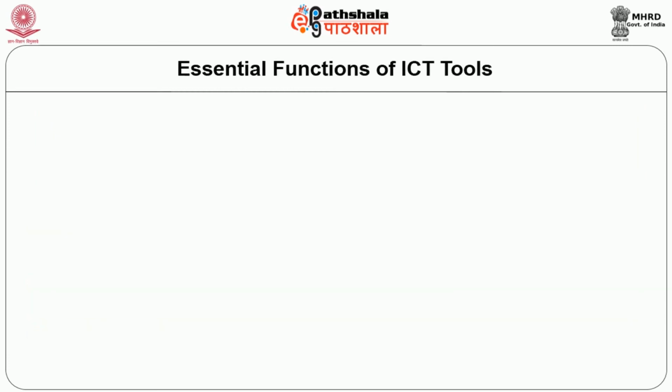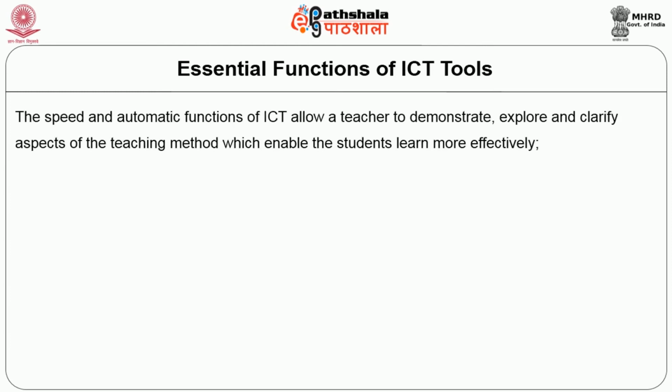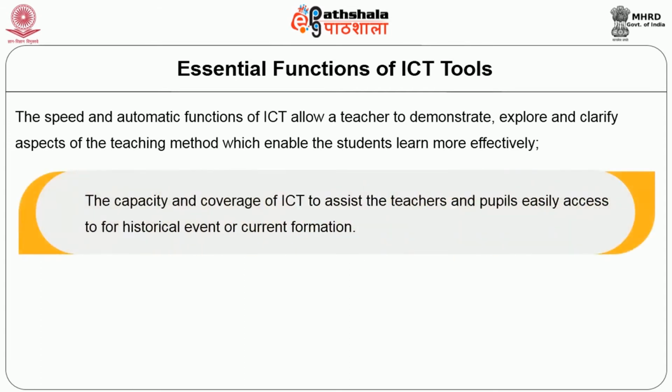ICT tools can perform four essential functions as follows. The speed and automatic functions of ICT allow the teacher to demonstrate, explore and clarify aspects of the teaching method, which enables the students to learn more effectively. The capacity and coverage of ICT assist the teacher and pupils to easily access historical events or current information.